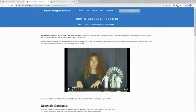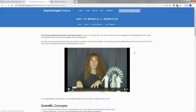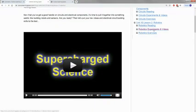So again, those 3 steps, you remember what they were? You've got to get them interested and excited in a topic. We're going to go back to the old website here just so I can show you real quick. And then I'm going to go fix that problem because it's important to fix things as soon as you find out about them. Okay, robot experiments and videos. Oh, and something else I should mention. You've got to get them interested and excited about a topic, give them hands-on, practical, real-world experience, and then you follow up with academics.